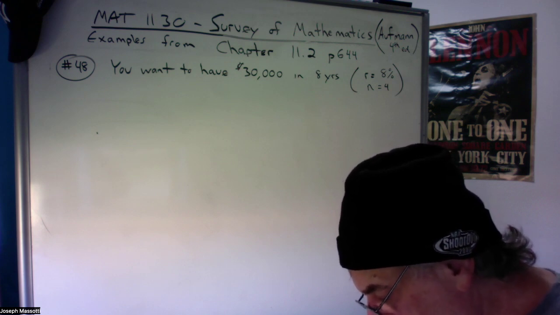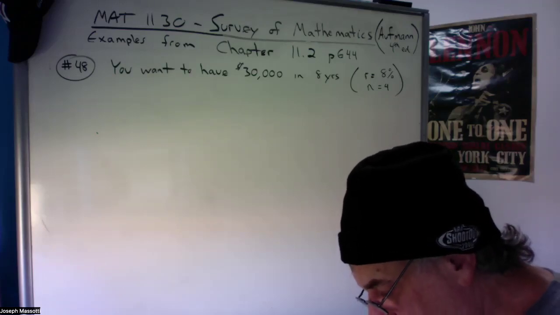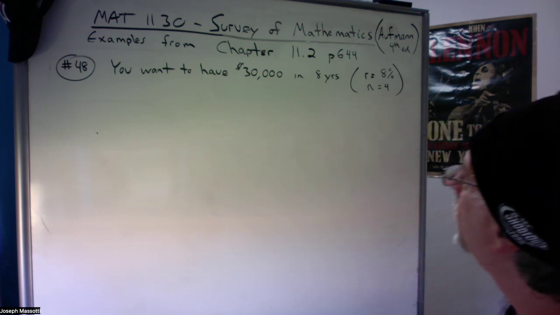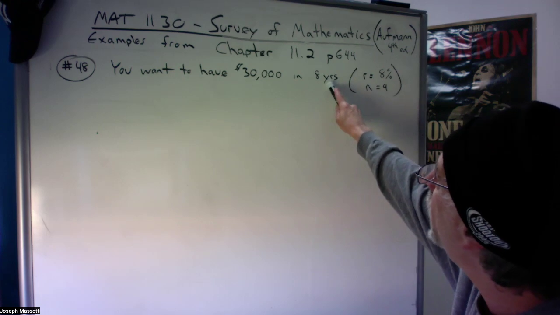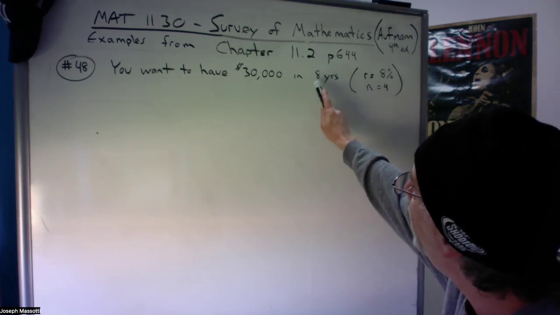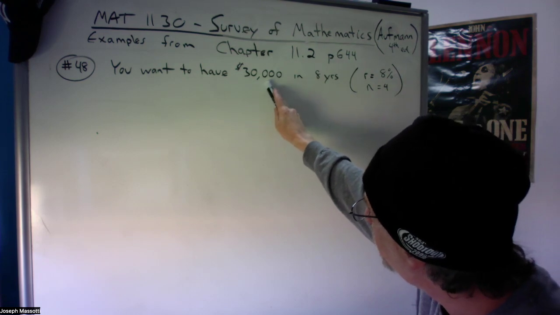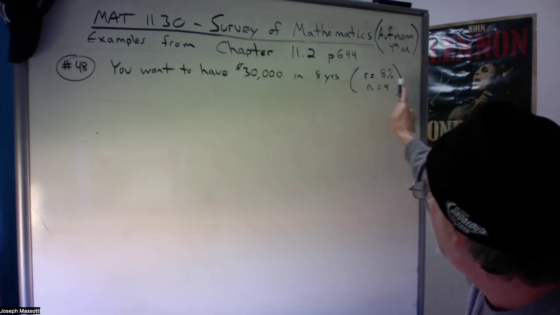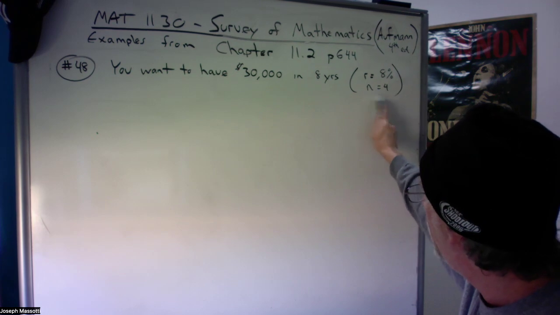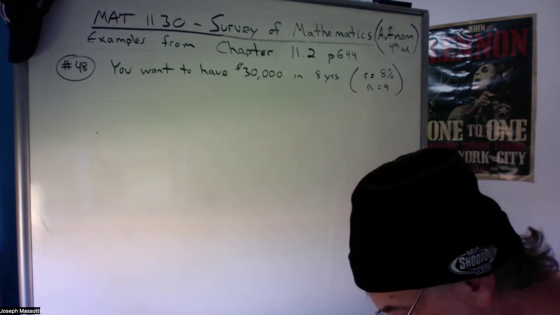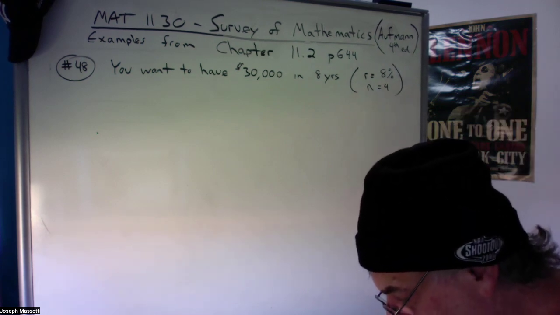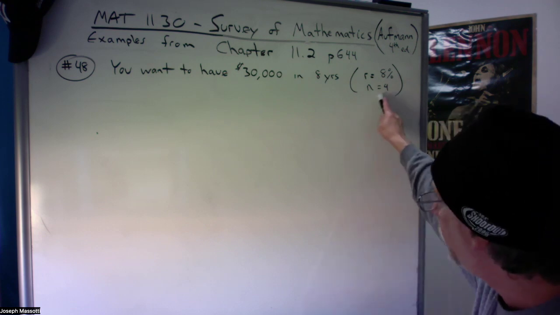What principal must be deposited by the parents when their child turns 10 in order to have $30,000 when the child reaches the age of 18? So we're talking about 8 years here. When the child turns 10, they're going to invest some money and they want to end up with $30,000 in 8 years at 8% interest compounded quarterly. It tells you that the money earns 8% interest, compounded quarterly.